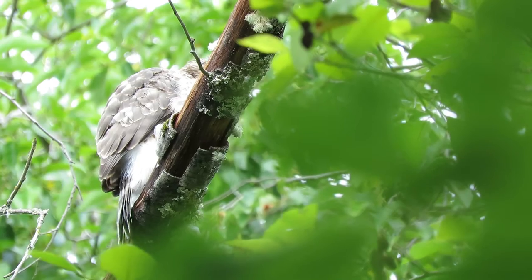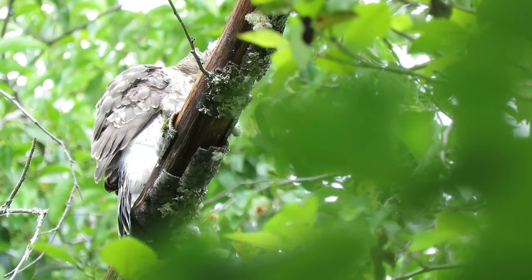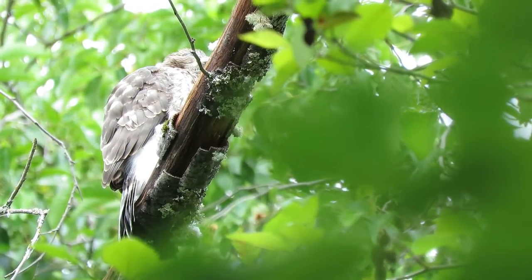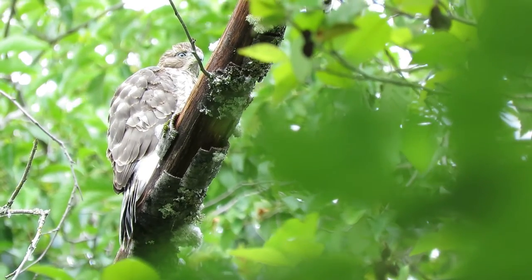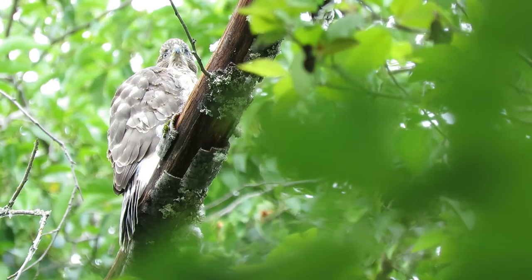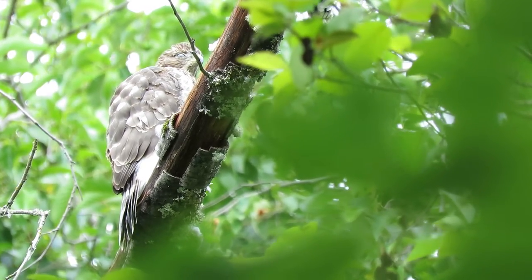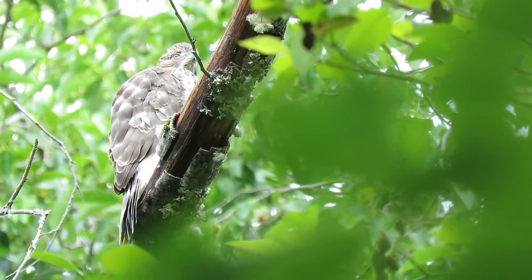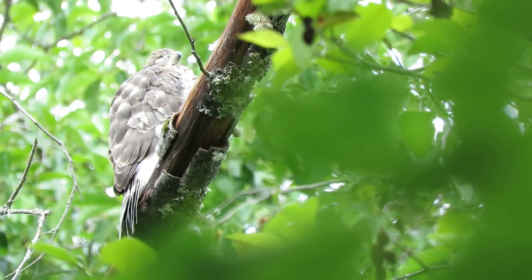They were just waiting for the adult to bring in some food. We'll see what happens — stretching out, preening up his feathers right now. We'll watch and record their sound. They're just getting their voice now. We'll see how many of them we can locate. Like I said, we've got five. This one has a sibling right above him behind the leaves, so we'll stick with this one. We've got one in the nest earlier eating, so we recorded that. Just have to check around and get different positions on them.